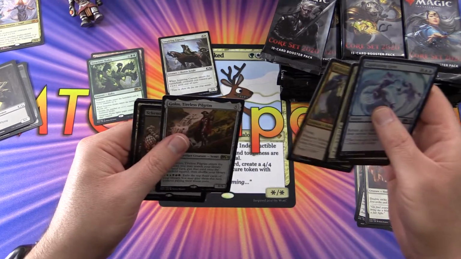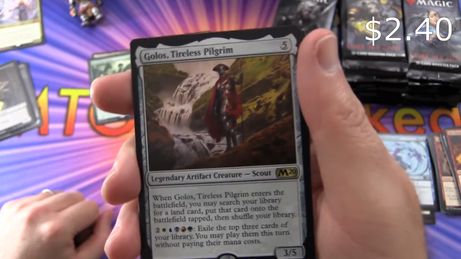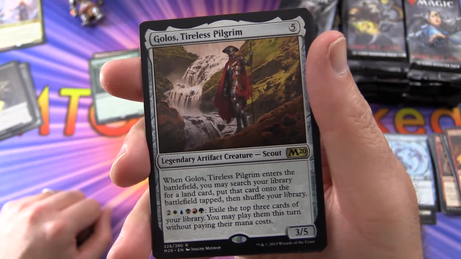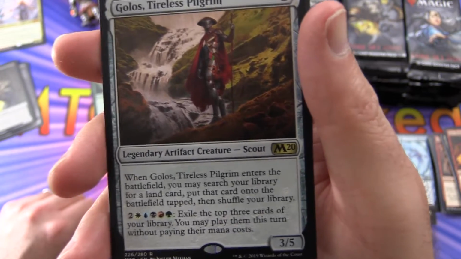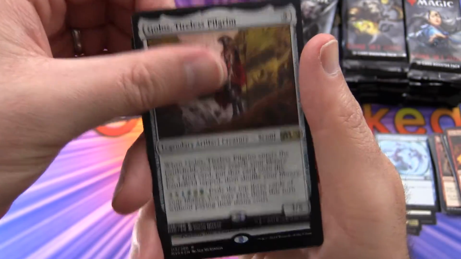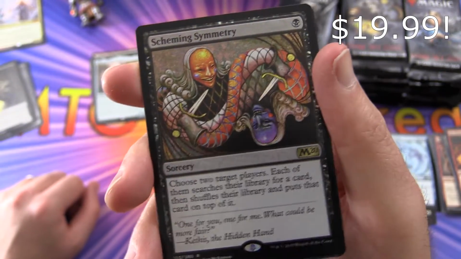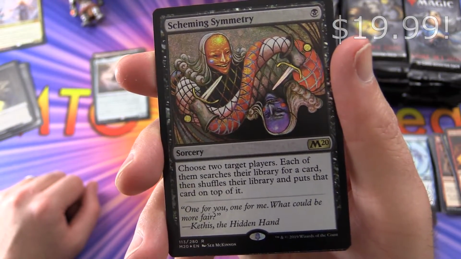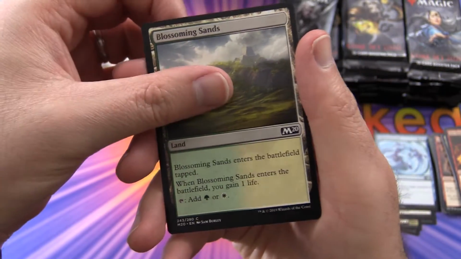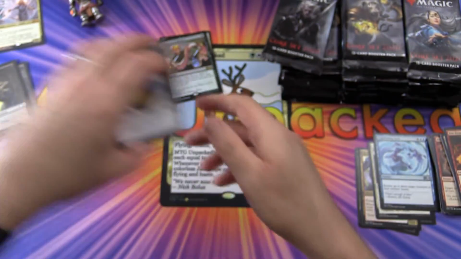Okay, nothing there. All right. Next up we have Golos, Tireless Pilgrim, legendary artifact creature, scout, 3/5 for 5. When it enters the battlefield, search your library for a land card, put it onto the battlefield tapped, shuffle your library, and then you can pay the cost, exile the top 3 cards of your library. You may play them this turn without paying their mana costs. And a foil rare, Scheming Symmetry, sorcery for a single black. Choose 2 target players, each of them searches their library for a card, then shuffles their library and puts that card on top of it. All right, Blossoming Sands and a Mu Yanling's Skydancer emblem.